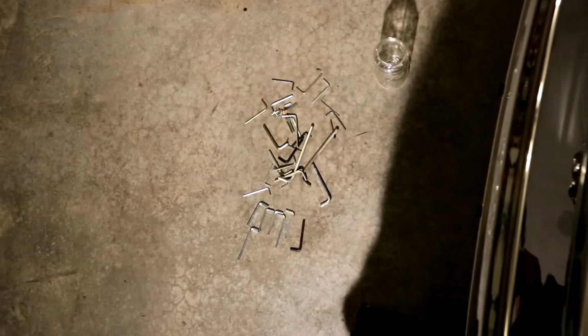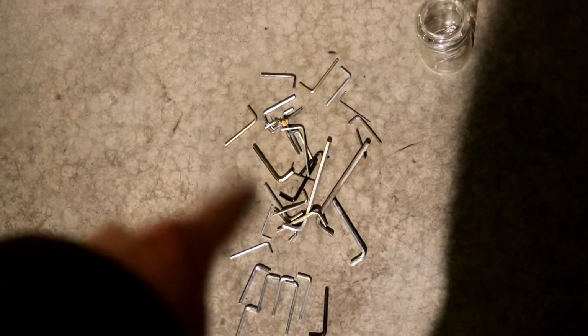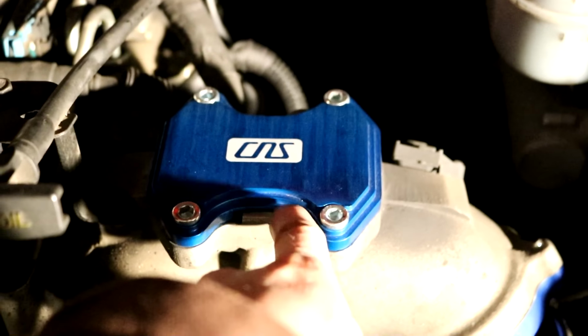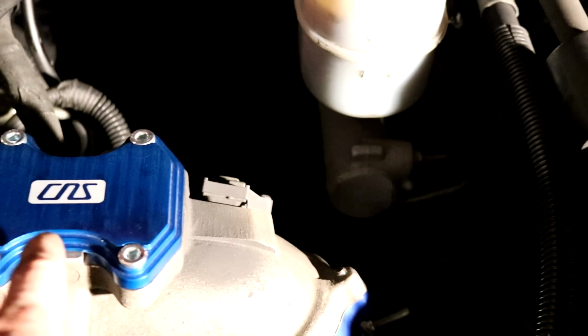I stripped through about three of those, because I've kept all the ones from cheap products that give you the, you know, the little things to put things together. They're all from those cheap things, so they're easily stripped, but the bolts are good. So that's always good. And I changed the O-rings upside down. I know that this kit is notorious for cheap O-rings, if you know what I mean. So I might need to get new O-rings for this. I'm not really sure. I think it should be good.